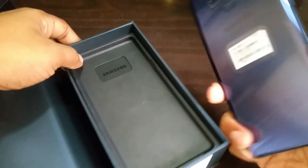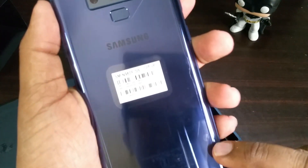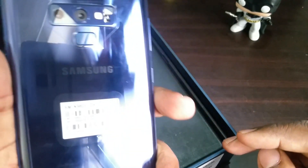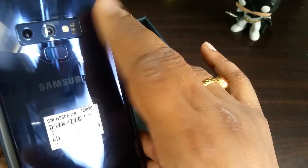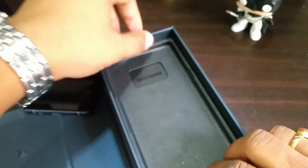I got the blue version and this is not a heavy review unit — I bought it myself for my own personal use. I've been a Note series user starting with the Note 1, then the Note 4, and this is my third Note which is the Note 9. At the back you can see the dual cameras, flash, and the fingerprint scanner is now positioned on the side. On the Note 8 the fingerprint scanner was quite difficult to reach, but now it's quite good, though it is a huge phone.